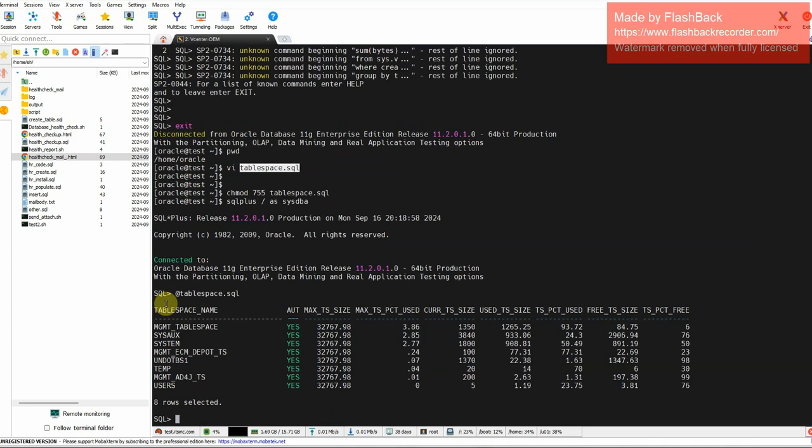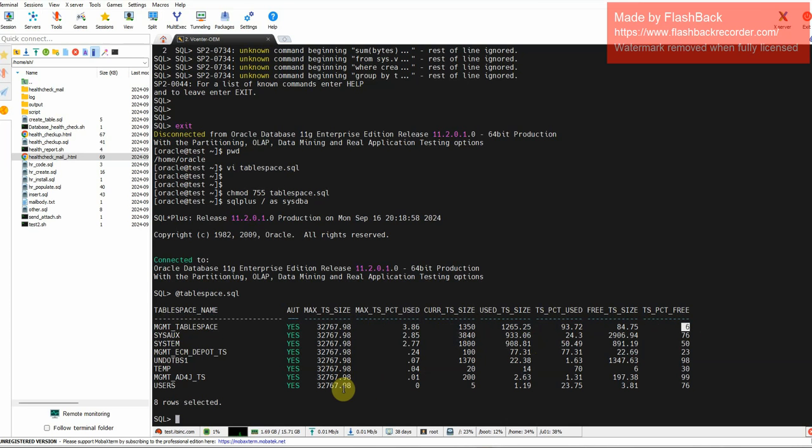So as you can see, you have to check how much percentage of free space you have, the tablespace size that you have used, like you have used the management tablespace, and this is the current tablespace size, and this is the free size that you have.